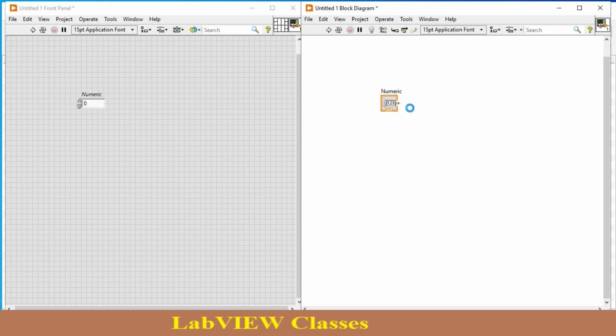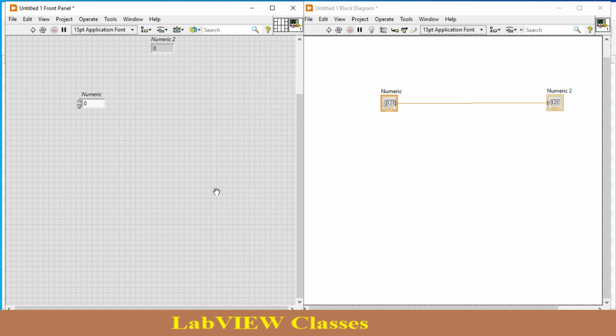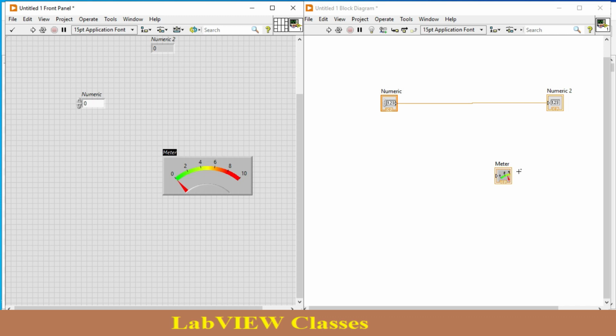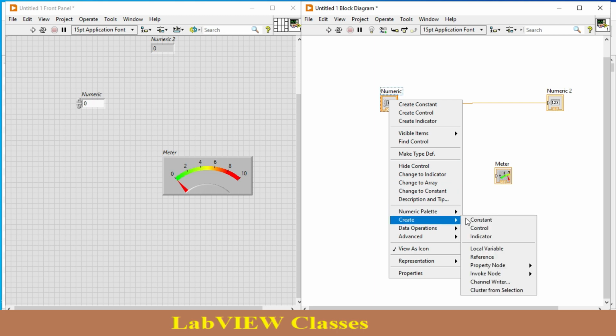I want to send this particular numeric value to this one also. You just connect it. One issue is that if you want to remove the wiring, in that case you go to the numeric and create a local variable.